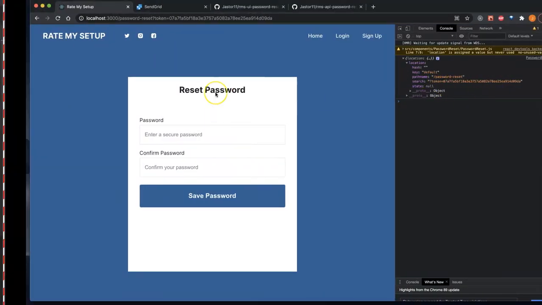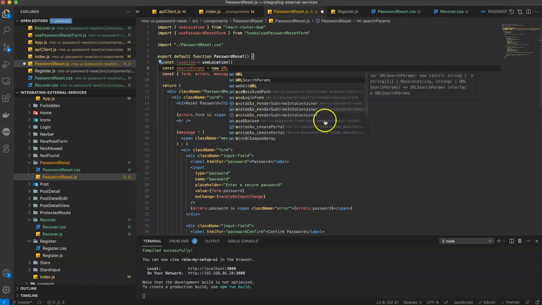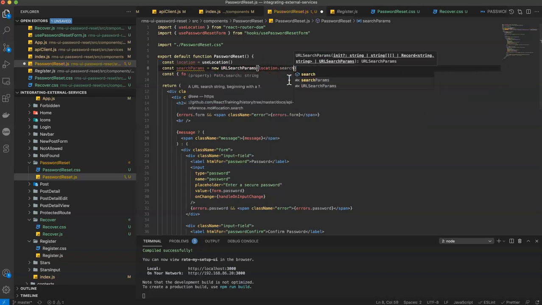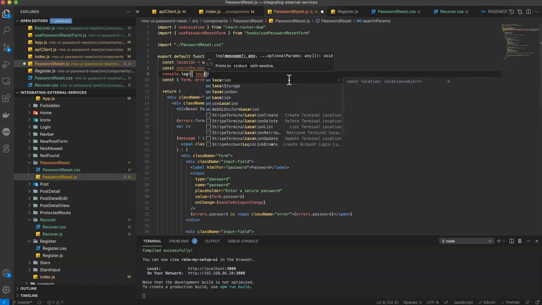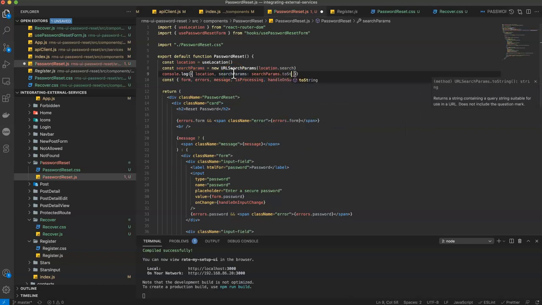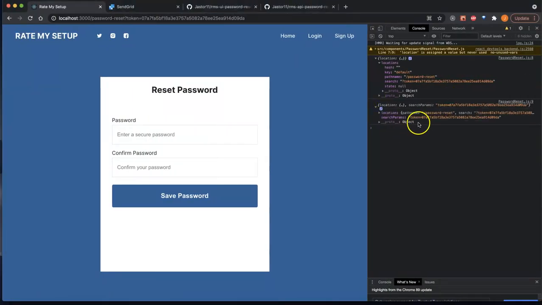Now, we could do that manually. We could go in there and parse that string and handle that manually, but there's actually a better way to do that. Let's say const searchParams is equal to new URLSearchParams right here. And these come native with JavaScript, in modern JavaScript at least. So if we come in here, we can just pass in location.search. Now, the interesting thing is this is going to be a URLSearchParams object, and so if you actually console.log it, there will be nothing there. So instead I'm going to say searchParams.toString, so you can just see it stringified, see what we're working with here. And if we do this, we see that the search params are equal to token equals this value right there.